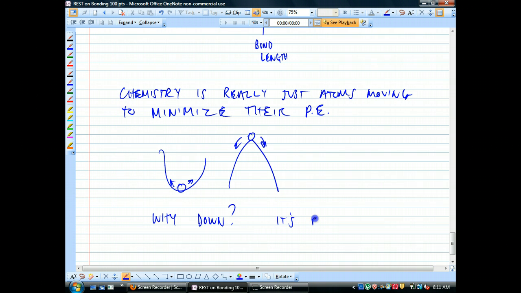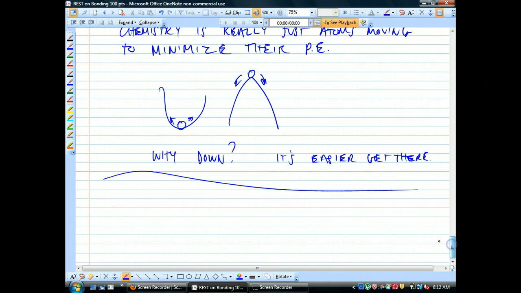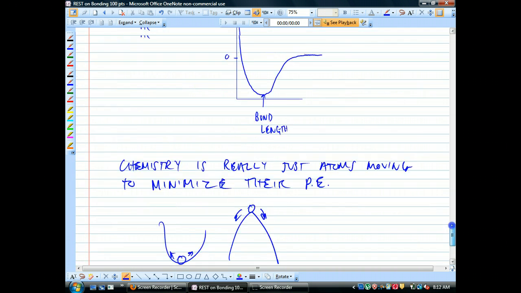In fact, you're right, it's easier to get there. In fact, they can't do the opposite without an input of energy. So conservation of energy says that's all they can do is go down. It's just like with an electron. Why doesn't an electron spontaneously jump up in energy level? The reason is that would violate conservation of energy. It can't without adding energy. However, it can go down because it can give off energy. So that's one way to look at it. All right. Questions on those explanations?